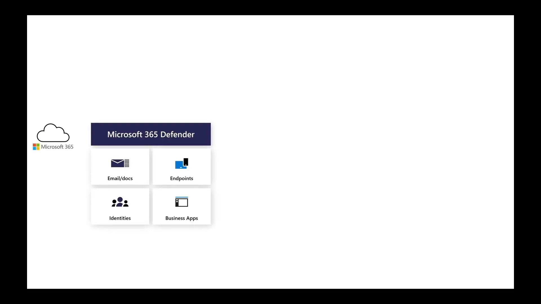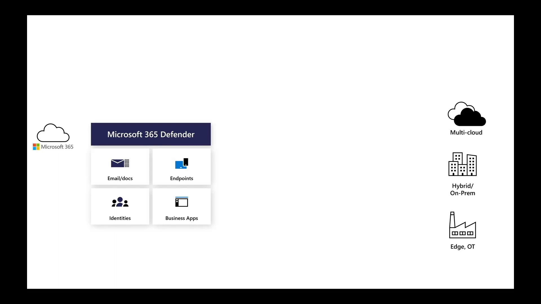Let's look at how this stacks up in the Microsoft security ecosystem. On the left, we have Microsoft 365 Defender — the family of products covering Microsoft 365: EDR for endpoints, email and documents coverage, identities from Identity Protection, and CASB for business application monitoring. These are the XDR capabilities for Microsoft 365, which Zach will show us later. But what about the rest of the IT estate — AWS, GCP, multi-cloud, on-prem, hybrid resources, operational technologies, IoT, and Edge?